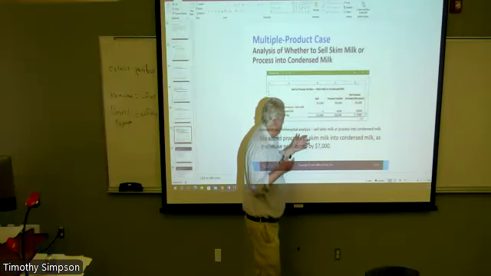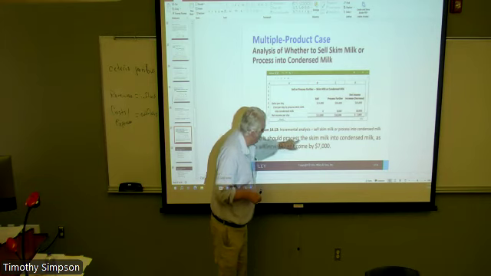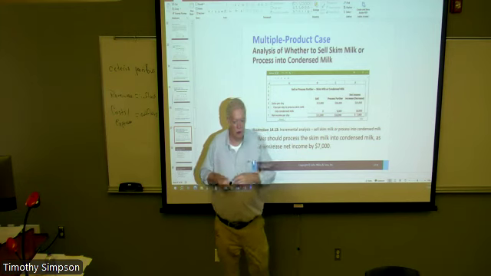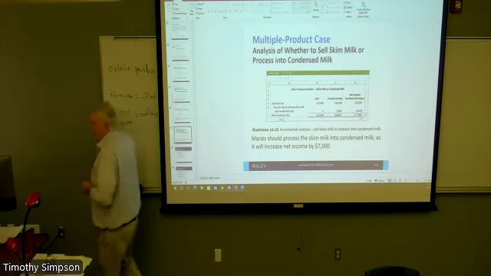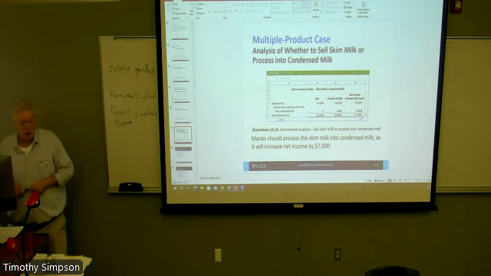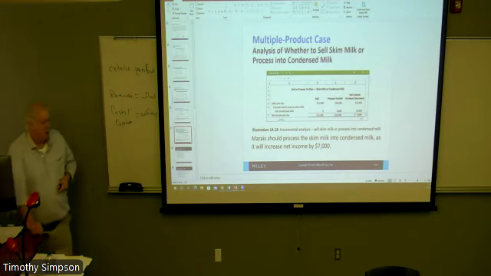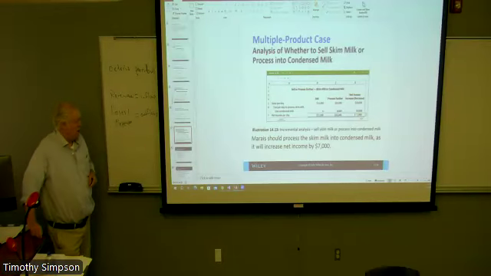So in this case, we should probably go on and continue to process this, particularly if our cost efficiencies are so manifest. This is an element of production that really needs to be taken into account: the idea that if it costs us less to do something than it earns us, we should do more of that. In economics, we call it marginal analysis. In accounting, we call it incremental analysis. This is far from a unique scenario; we run into these kinds of conditions all the time. Okay. All right.